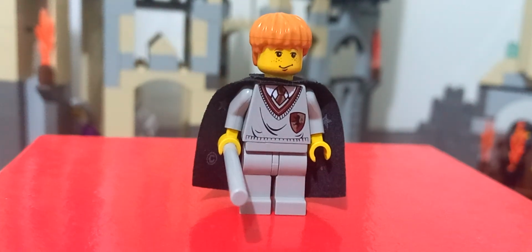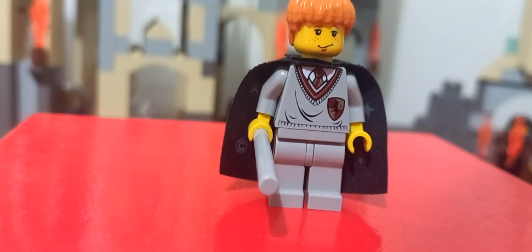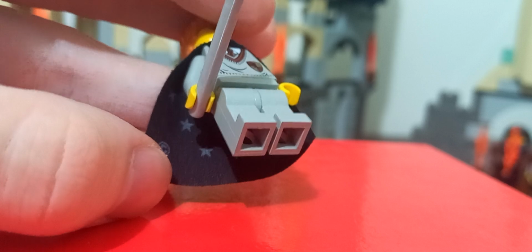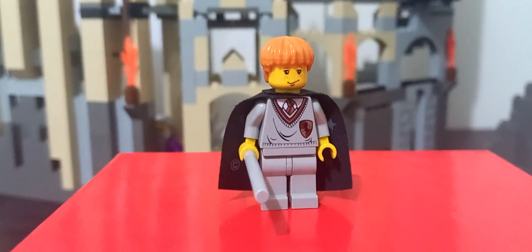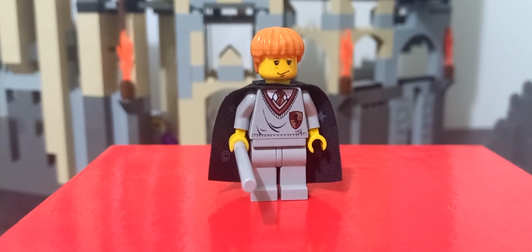He comes with a light grey wand, inaccurate to the film, but I like that it's diverse. Just like Harry, he is no different in terms of printing, exactly the same with the Gryffindor shield torso, and lack of printing on the back of his head or torso. I should also mention that him, Hermione, and Draco include these starry capes with the big copyright symbol, which makes these figures feel very special and unique. A very classic old school charm that 2001 captured that, as great as the figures of LEGO are now, they don't necessarily have.